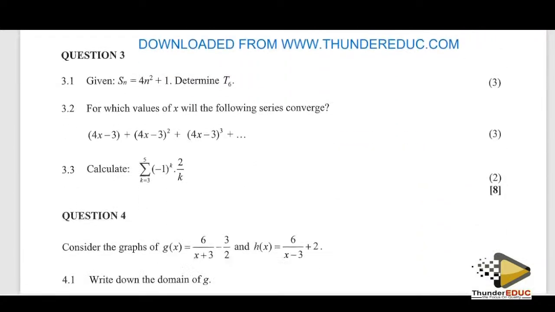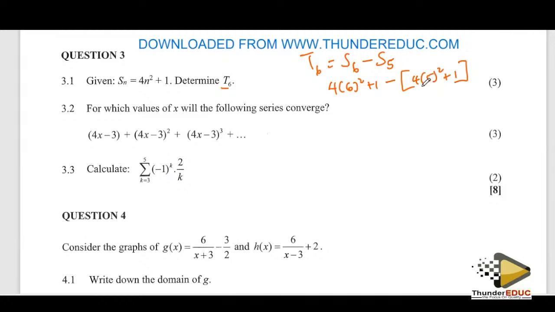Okay, then question number 3. Question number 3. They're telling us that the sum Sn is given as 4n squared plus 1. They want us to get T6. So one thing we said under the discussion of the prediction, for as long as you're given a scenario of this nature, for us to get T6, you need the sum of the first 6 terms minus the sum of the first 5 terms. So I'm just going to substitute here. So I'll say 4 into 6 squared plus 1 minus 4 into 5 squared plus a 1.